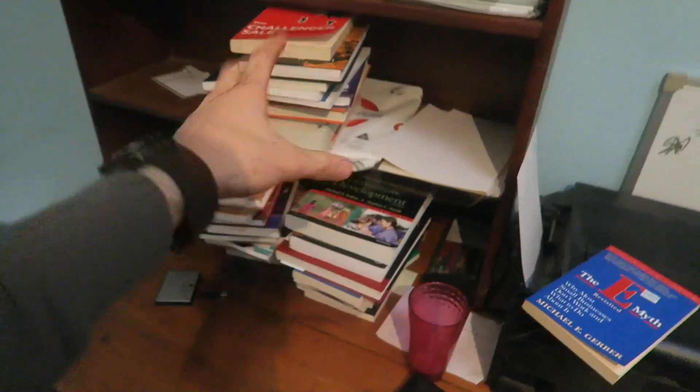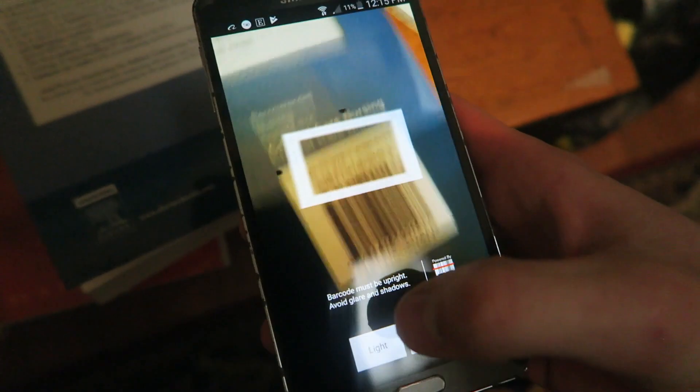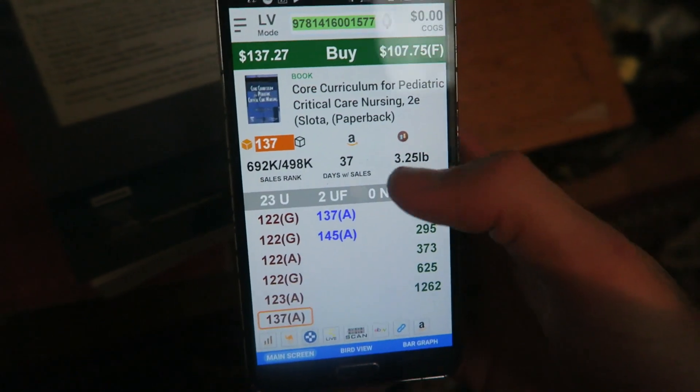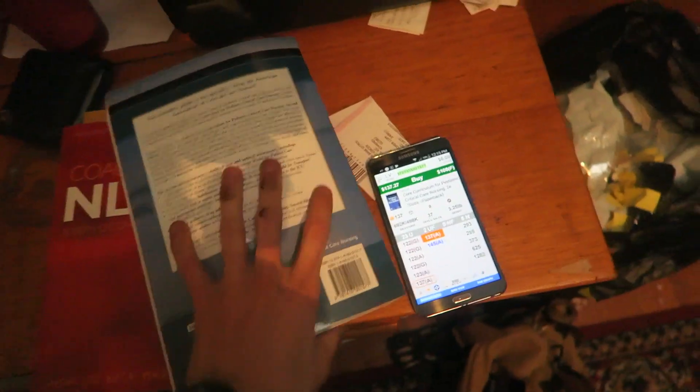The next question from Linda: how do you get the books to the US — is that what the FBA deal is? What I do is package up all these books — this is my next shipment here. I can get about this many books into one box. The max box weight is 20 kilograms to the FBA fulfillment centers. Whenever it sells, they pack it up and send it out to the customer — I don't have to touch it any further. It's a really good business model for van life. I found a killer score yesterday — check this out. This book right here, I paid two dollars. Buy box is $137 — that's $108 US profit just for one book. That's what I'm talking about.